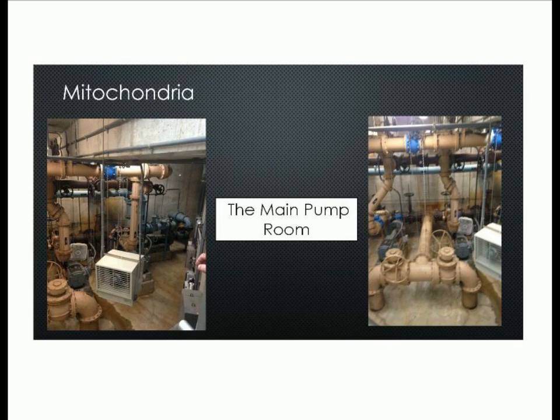In this wastewater treatment plant, the pumps act like mitochondria, providing energy needed for water and sludge to move. Pumps can't move freely, but they are located in most areas of the plant because water needs the energy to help it move along in the process. The pumps keep everything moving like mitochondria keeps the cell functioning.